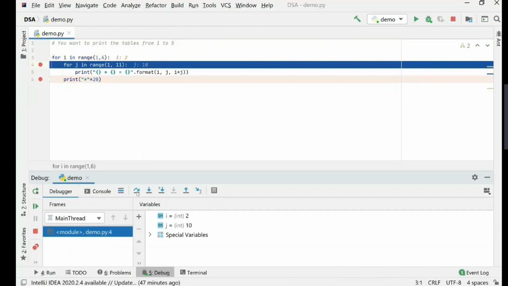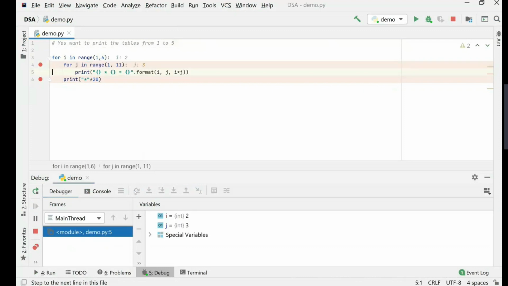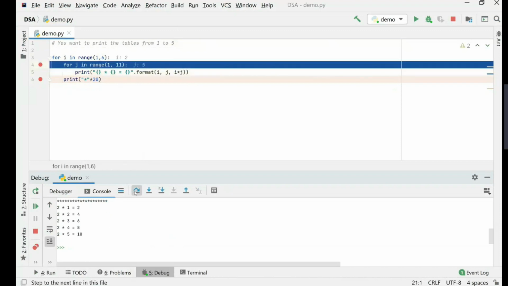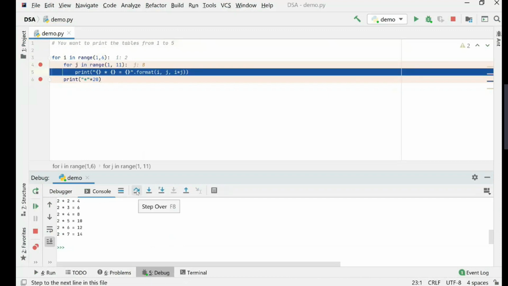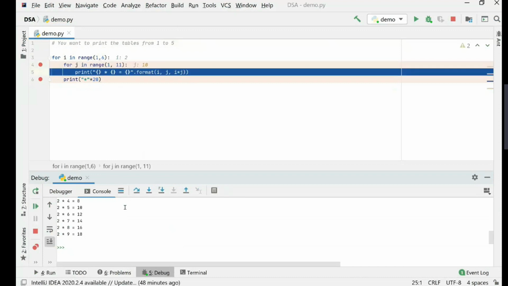Now in the next iteration, if you see, I have again got my i value incremented to 2, and the j value has been reset to 1 because now this for loop is starting again freshly. So this is how the program works. I can just show you for every value, but this is just to give you a basic idea how the logic works within a program and how nested for loop works. So I hope this is clear.